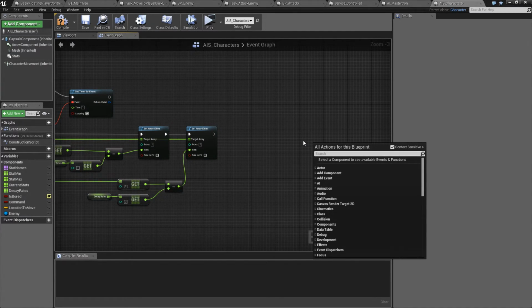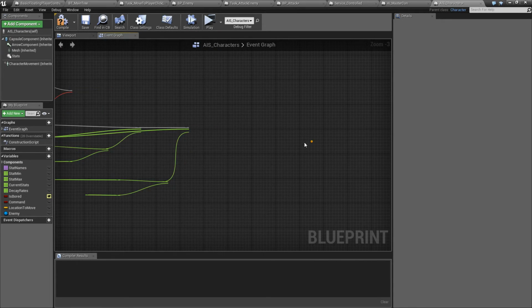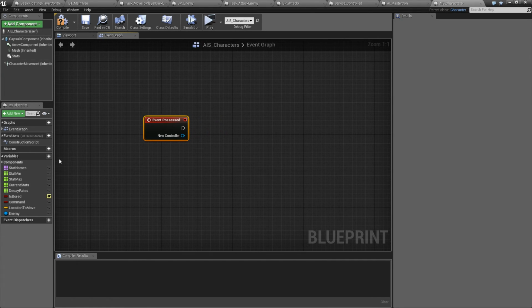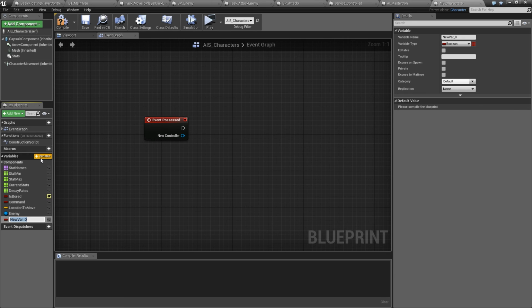We need to. Actually, we don't need to play. We can do it within possessed. Variable stored.